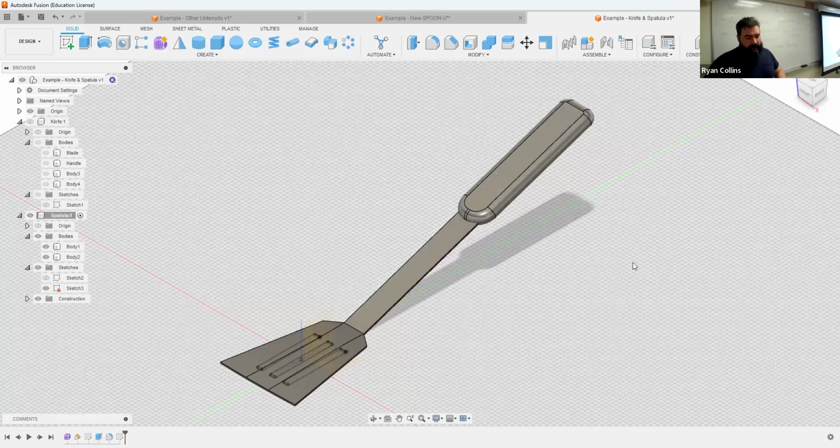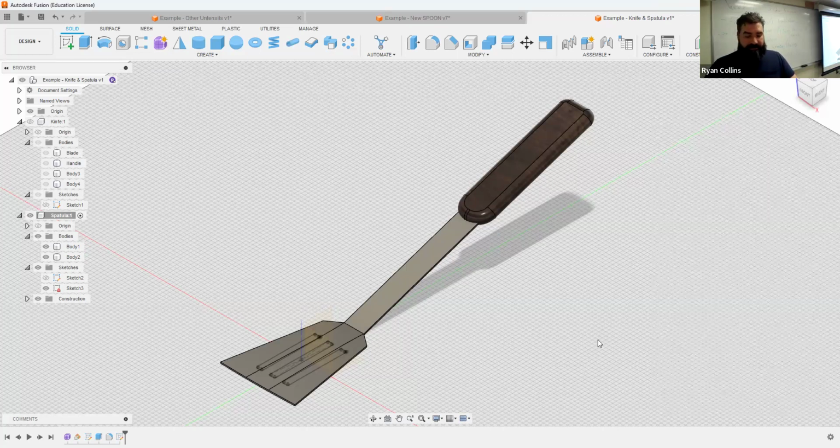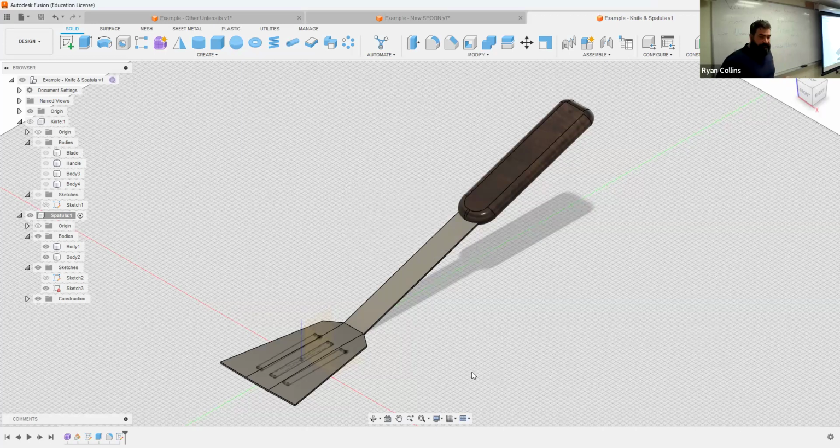So we'll throw on the old appearance and we'll have a matching set of that form. These things keep hiding my tool. Okay, so spatula. Okay, there you go. So aside from not being sure why the sketch wasn't allowing me to select it, it's an easy way to make some stuff.